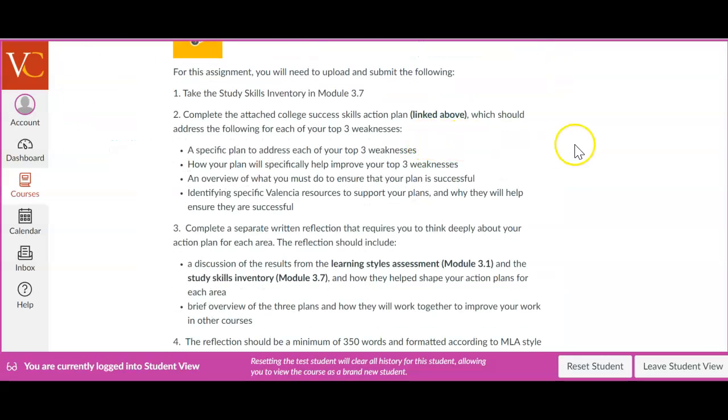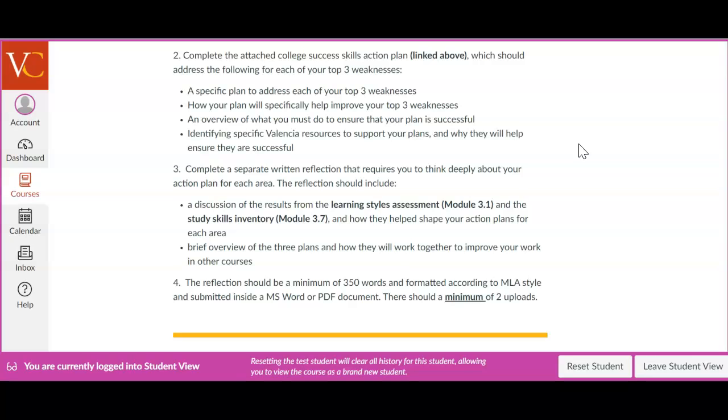So now we get to part 2. I've listed out pretty much all of the requirements here, but the next part is going to be step 3. So this is a separate written reflection where you're thinking about the notes you just took on the action plan form. First, you're going to talk about what kind of learner you are. Are you visual? Are you audio? This is important to consider when you're thinking about strategies. If you're not a visual learner, some of the note-taking strategies probably aren't a good fit for you. Flashcards, probably not a good fit for you.